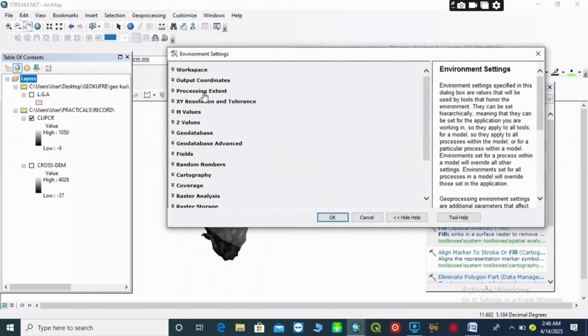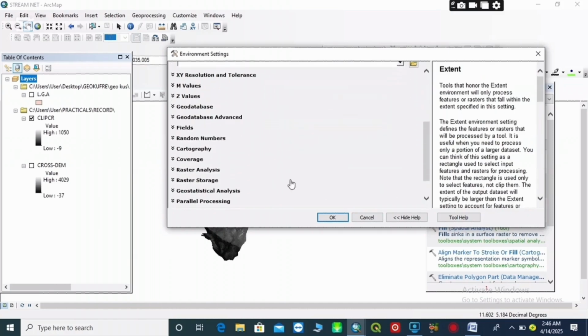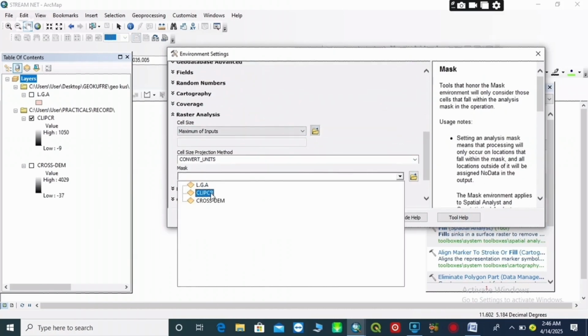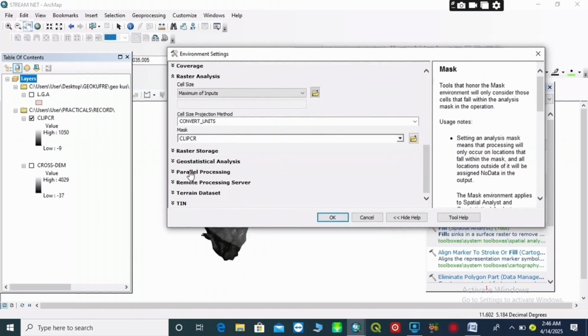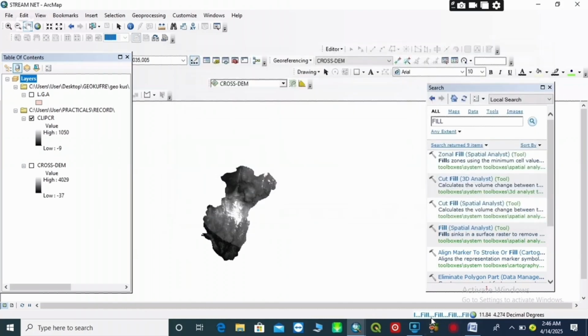Input your clip, then locate the folder where you want to save and define your extent in environment. Okay, after doing that, you click on OK.